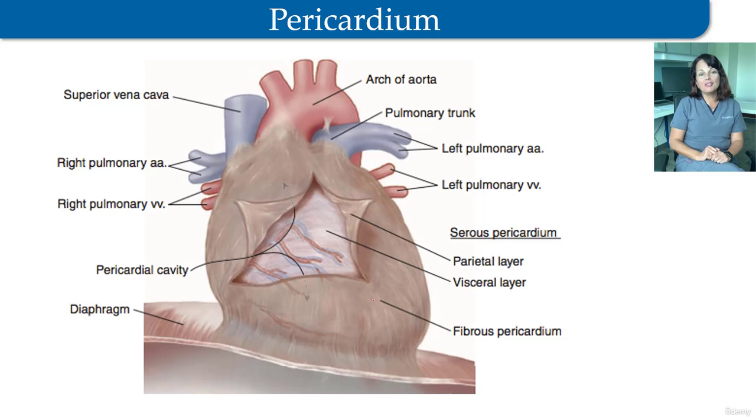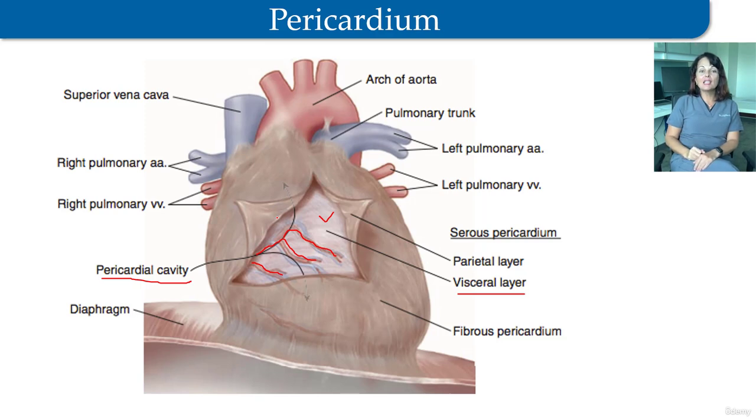The visceral layer of serous pericardium forms the epicardium, the outermost of three layers of the heart wall. Coronary vasculature courses between the myocardium and the visceral layer of serous pericardium, between the first and second layers of the heart. The pericardial cavity is a potential space between the parietal and visceral layers of serous pericardium, and normally we have just a few millimeters of pericardial fluid here. This fluid limits surface tension between these two layers during the cardiac cycle.